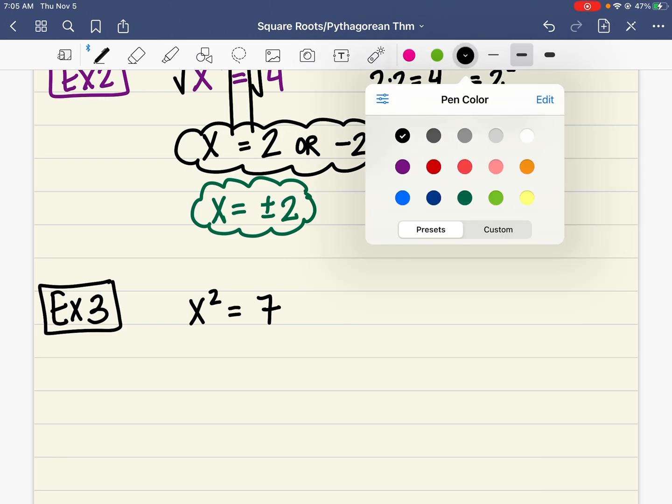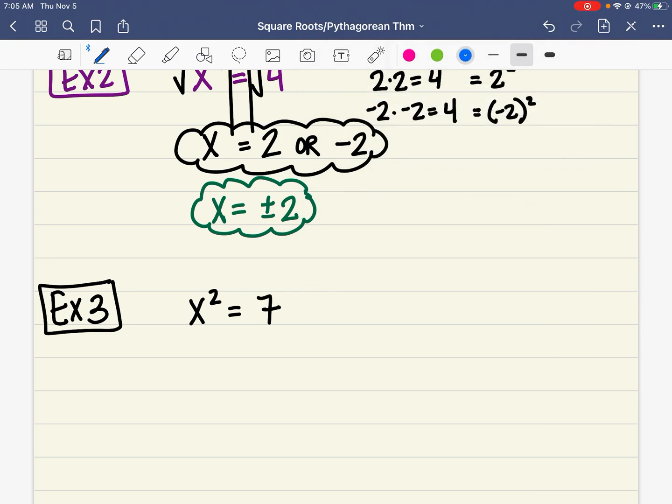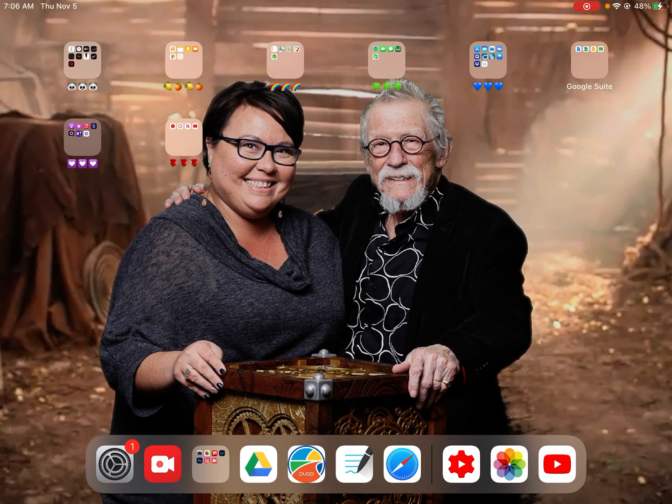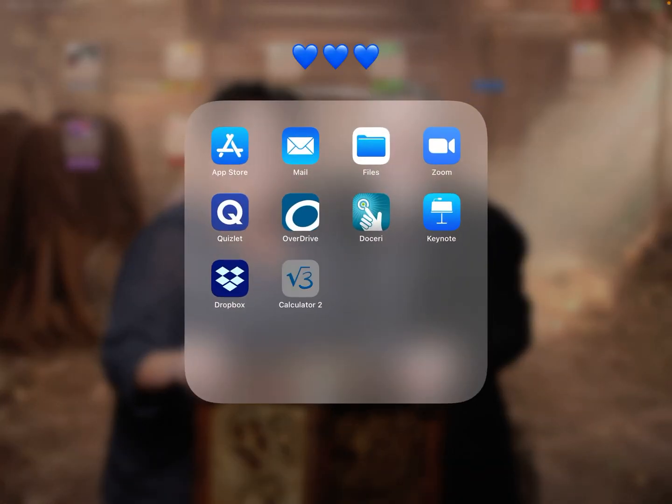Can we still do this? You can. You can do it with a calculator, okay? So we would say, I'm going to square root both sides. Right? I get x equals, the easiest way to do this is just put the plus minus sign. So what you can do is go to a calculator. So I'm going to go to my calculator, which is one that I can write with. Okay? So I'm going to write down, what's the square root of 7?